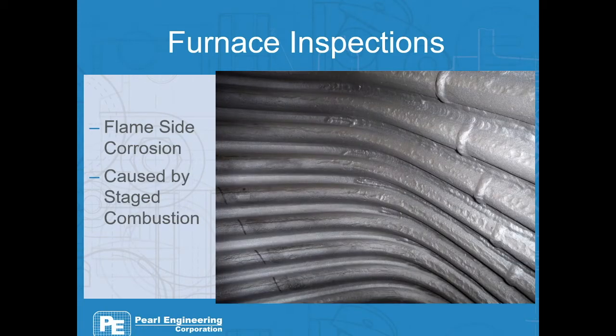If you're not doing a thorough enough inspection, you could miss something like what was found in this boiler. This shows flame side corrosion. It's a newer phenomenon now that overfire airports are used primarily to control NOx emissions, and you can see the pitting on the tubes. That could not really be seen. It was so localized in certain areas that if you were just randomly measuring at the peak of the tube, you would not see that around the top side of the tube you had the severe corrosion that was nearly a third of the tube wall thickness loss.